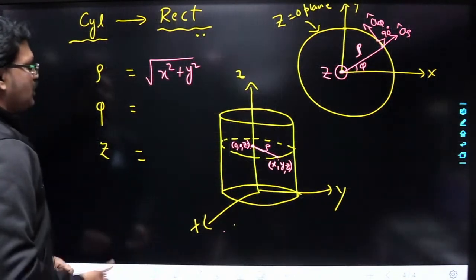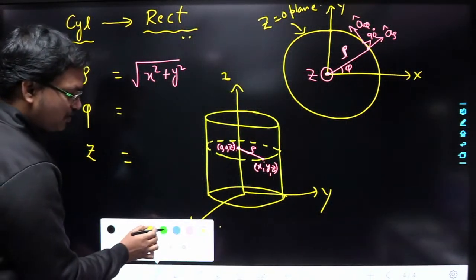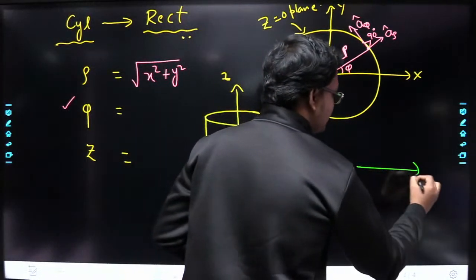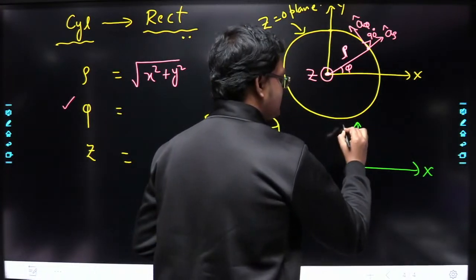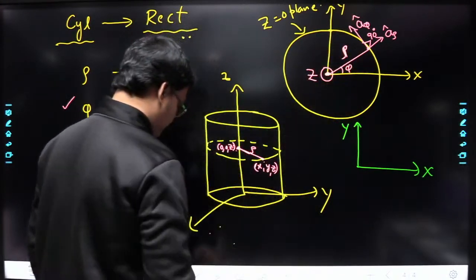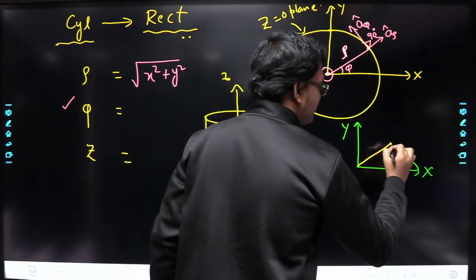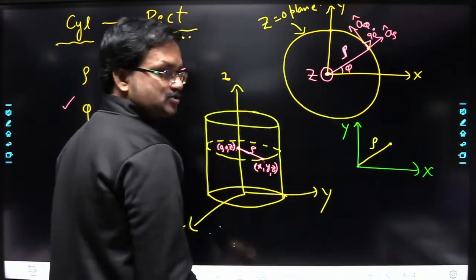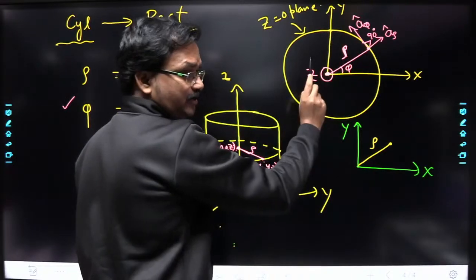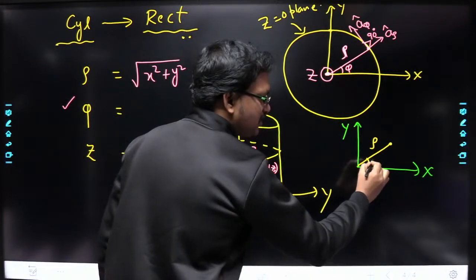Now see here. Now coming to phi. So how can you represent this phi in terms of rectangular coordinates? Now see here. This is the x-axis. This is nothing but the y-axis. So I am considering this rho between x and y, some point here. So this is nothing but rho. I am not drawing the circle here, I am just representing rho. So the angle between the x-axis and rho is nothing but phi.